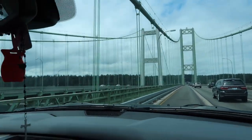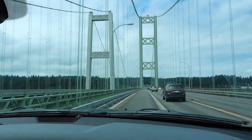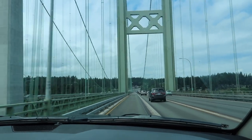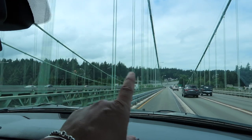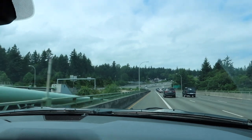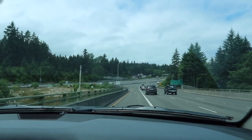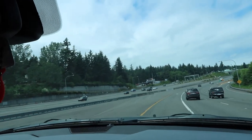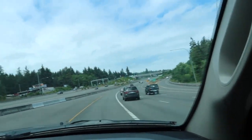When I was a kid, my uncle took me on his boat and we went underneath the Tacoma Narrows. Oh, really? Pretty cool. Uncle Dan, Danny's dad. And they used to have a toll booth. Yeah, they still do. Oh, it's on this side. And then over here is where Gig Harbor is, right? Yep, almost there. I think Danielle had a classmate that lived over here. Gig Harbor, yeah.